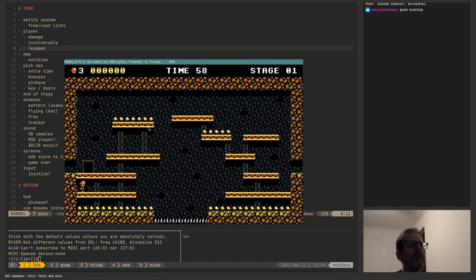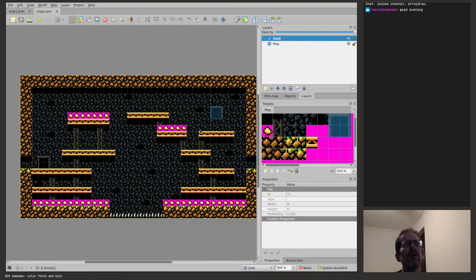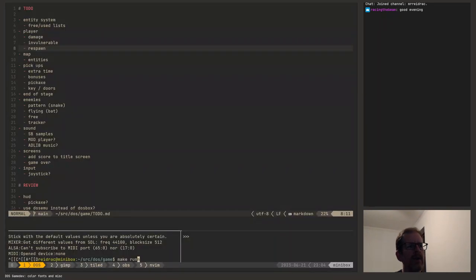The basic idea is that. Oh, there you go. What did I do? What did I do wrong, obviously. Oh, because I put that in the gold layer and it has to be in the map layer.